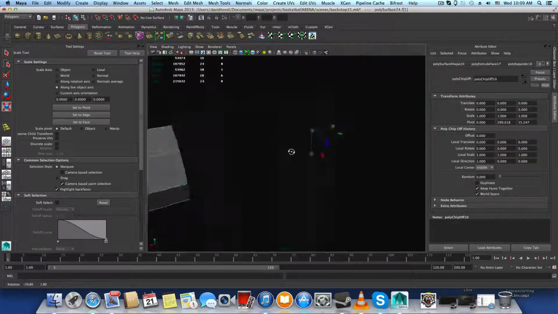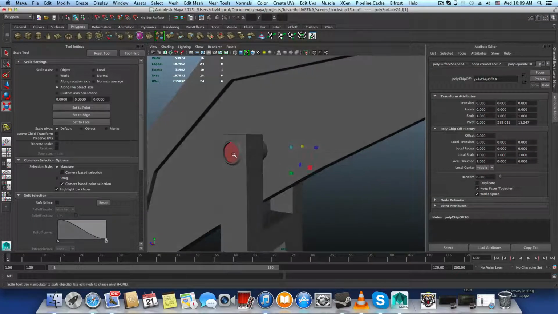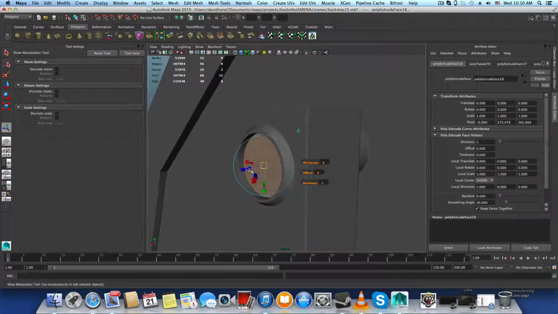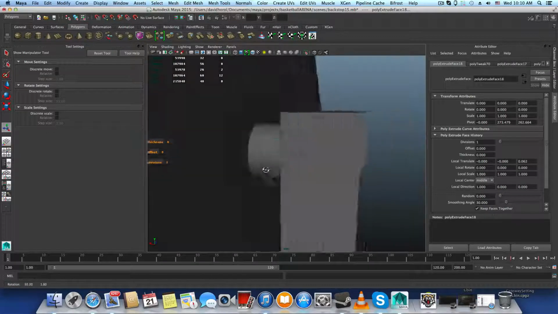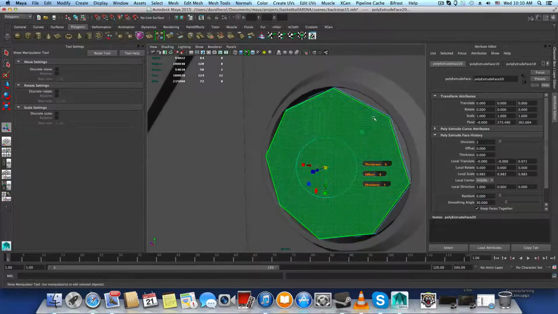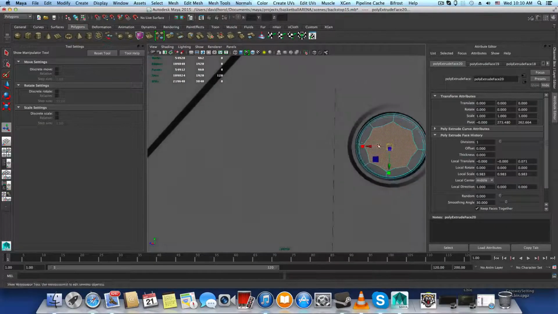Then I will be able to grab this one, this face, extrude them out, just a little bit out, making sure that the other one is going out as well. And then I will extrude them once out, again extrude, and then out. And here, I'm gonna tap on one of those and do something like so. And then extrude once again, just a little bit more out, just a little bit coned. So it's coned here. This is what I've done. Okay.